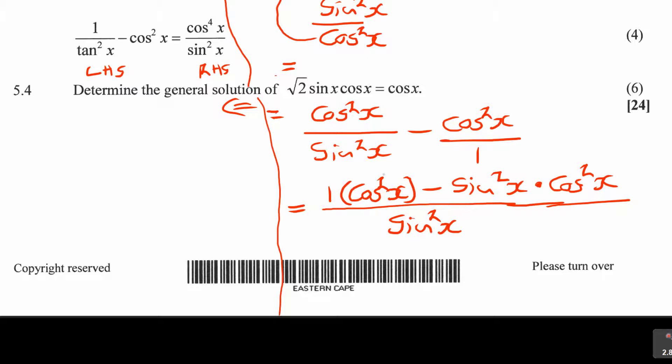I'm going to go this way now. Look at this. It's cos squared, 1 times cos squared, which is cos squared. So I've got cos squared here, I've got cos squared here. It's a common factor because I've got a negative sign. So I can take it out and say cos squared x. Now, if I'm taking it out, it means I'm canceling that and I'm canceling that. So I'm left with 1 minus sin squared. See that? So it's 1 minus sin squared x over sin squared x.